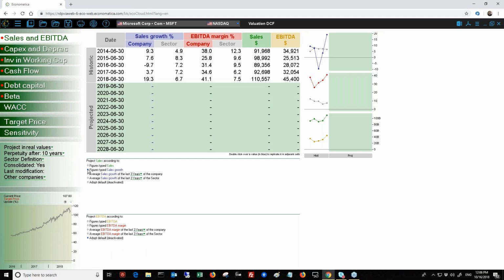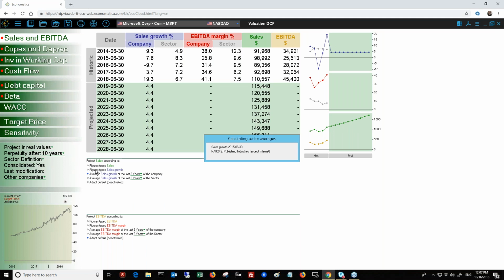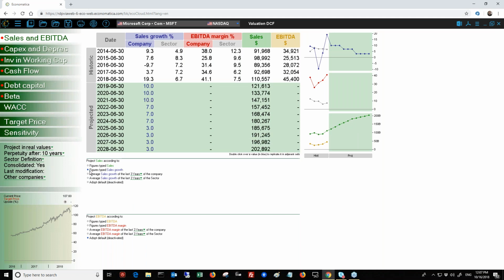So let's say, for example, we're going to type in the sales growth. We'll come in here and type in 10, say 10, then 7, and finally I'll say 3% thereafter. Notice that as I typed in these growth rates, the system immediately populates the cells on the right-hand side using the values that I've just entered on the left-hand side. Okay? I could have just as well selected the average over the past 3 years of the company, the average sales growth. Let's see what happens here. Notice how now it just calculated our average over the last 3 years, and it populated the sales numbers using now the historic average of the company. Okay. Again, we can return to the numbers that we entered earlier by simply making the selection down here.